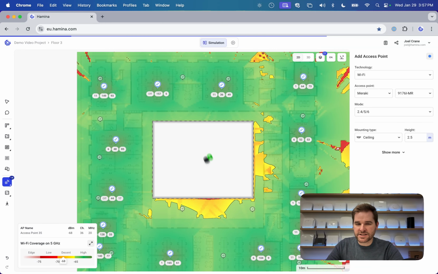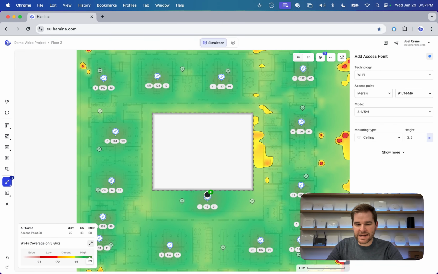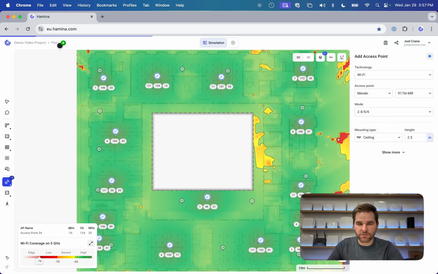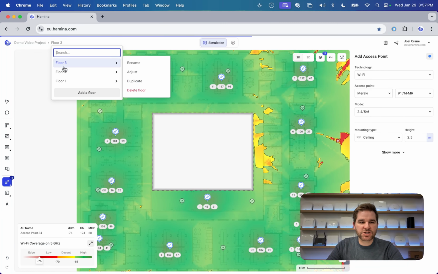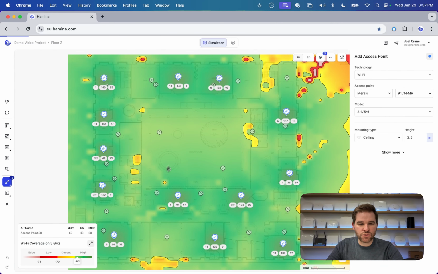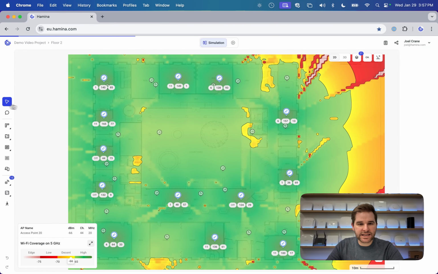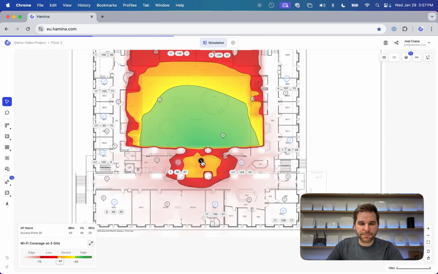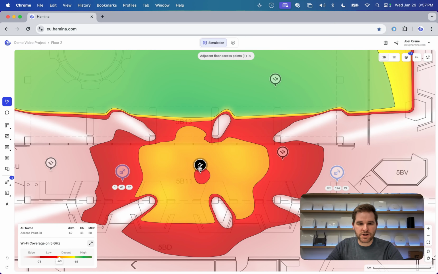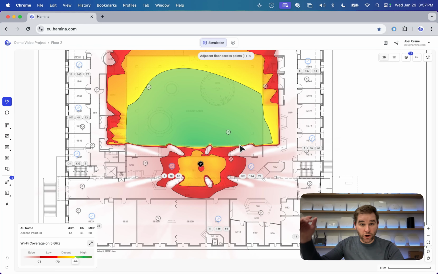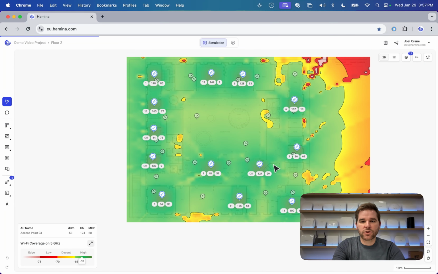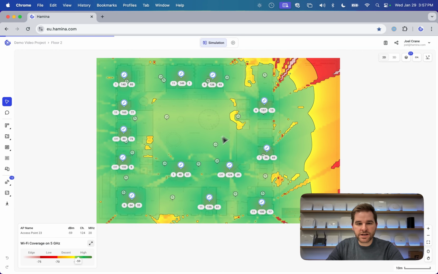Now, to visualize this hole in the floor, let's put one AP right here, right next to the hole in the floor so you can really see how it works. If I switch back down to floor 2 and I click on this AP that's upstairs, see him right there? That's our AP that's upstairs right now. If I click on that, now you can see how that RF is coming down through the open space down to this floor. So that's the hole in the floor in action. Cool, this looks pretty good.